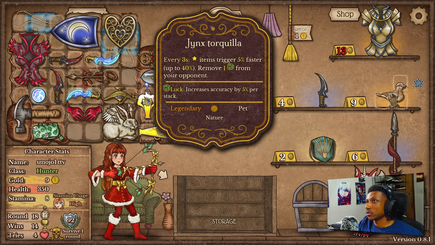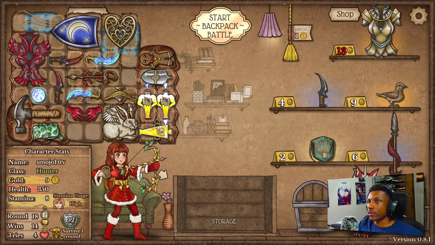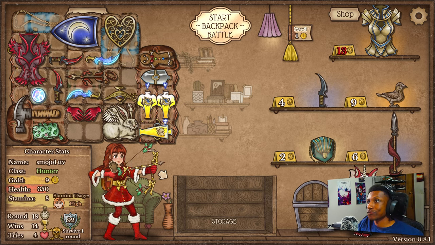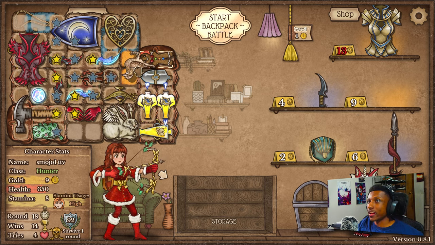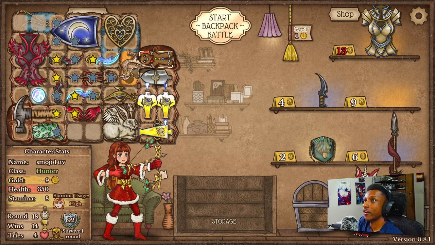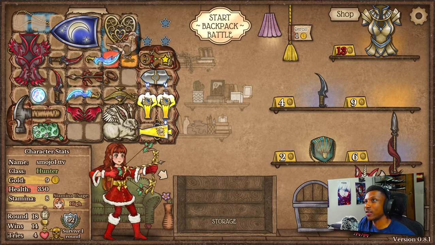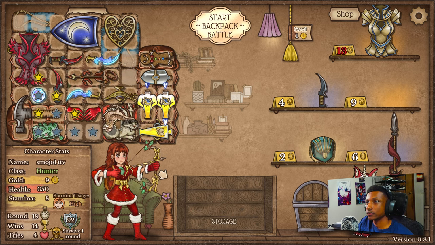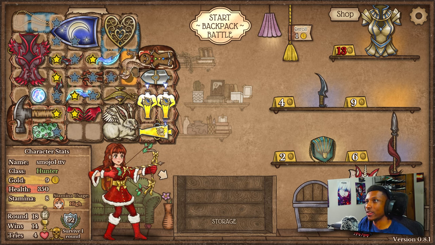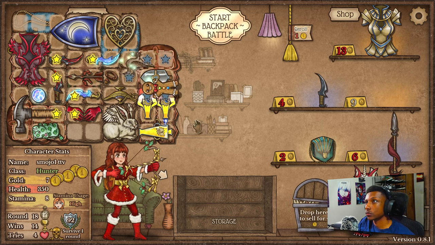Ooh. Should I get it? Where would I put it if I get it? Where would it go? I feel like right here would be pretty solid. As long as it's on the hammer, that's the only thing I really care about. It's also on all the daggers, which is kind of nice, but mainly on the hammer. That wouldn't be a good spot. Yeah, right here would be a good spot. I'm going to get it.